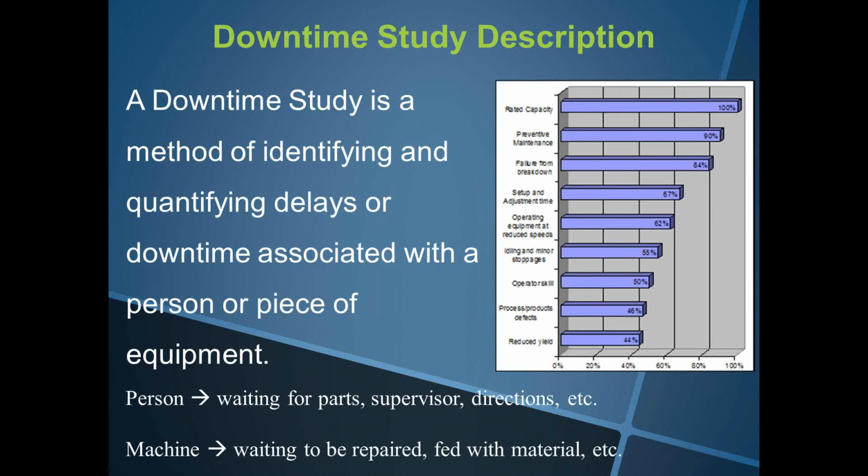We might lose something because we're not running the equipment at its rated speed. Maybe we're running it slower, so we lose another 5%. And maybe there are some minor stoppages that occur. And this all basically contributes to what we finally get at the end, this reduced yield. So in many cases, when we talk about a machine's capacity at 100%, what we're really getting out the door is much less. It could be as small as, in this example, 44%, but it's not unlikely, especially if there are a lot of changeovers, for machines to be used only a fraction of the time that they're rated for. And it's very difficult for us as industrial engineers to figure out how much capacity we really have, because we have all these things that we're losing throughout the day.